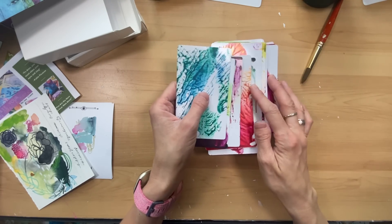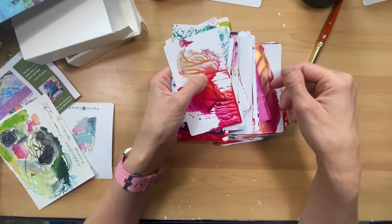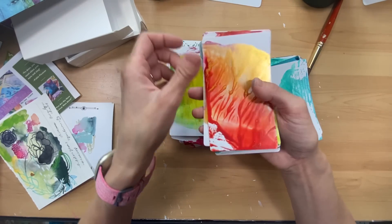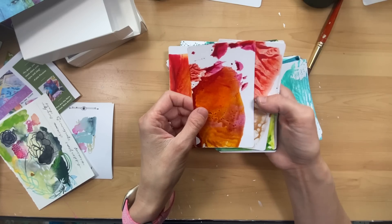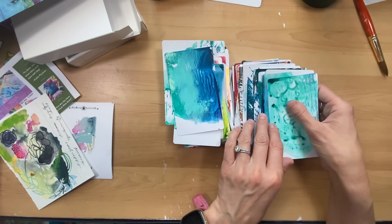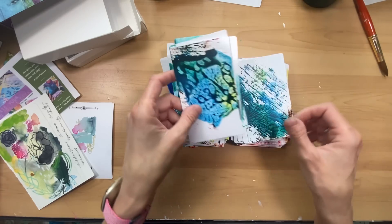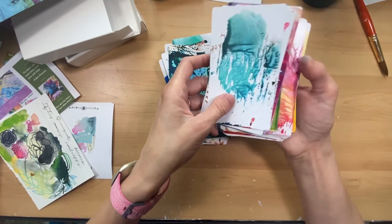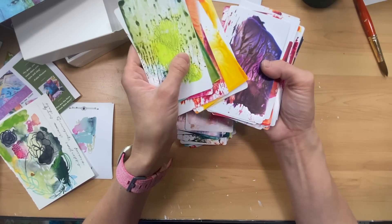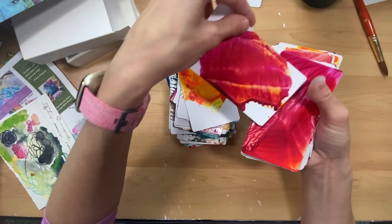If you want to start fresh and create art at this card size, these cards are pretty good. I'd just say it might be better to decide what substrate you love to paint on — like watercolor paper — and get cards made from that, because this material is almost like plastic, so not all paints, especially watercolors, would do well on it. I was practicing making cards for myself and it was so much fun — I took a whole bunch outside with my paints and played around with my reticulated pattern, which many of you have asked about. I started to see butterflies emerge in a lot of my cards.